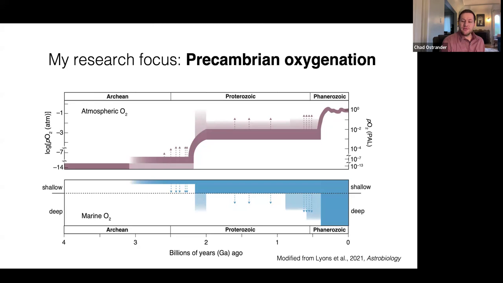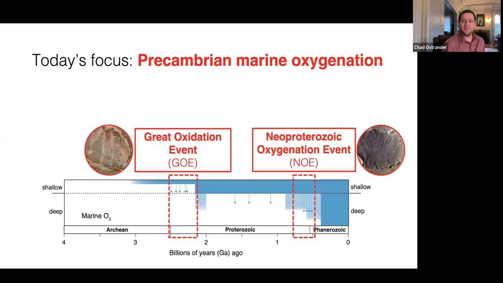And it's not really until the Proterozoic-Phanerozoic boundary that you get another huge stepwise change in atmospheric and ocean oxygenation. And so it's currently being debated when that is and how intense it was. But most would agree with the idea that you have perhaps near modern levels of oxygen sometime early in the Phanerozoic at least. And so today I'm going to focus on Precambrian marine oxygenation, but more specifically, the timeframes in Earth's history that I've spent the most time researching and thinking about.